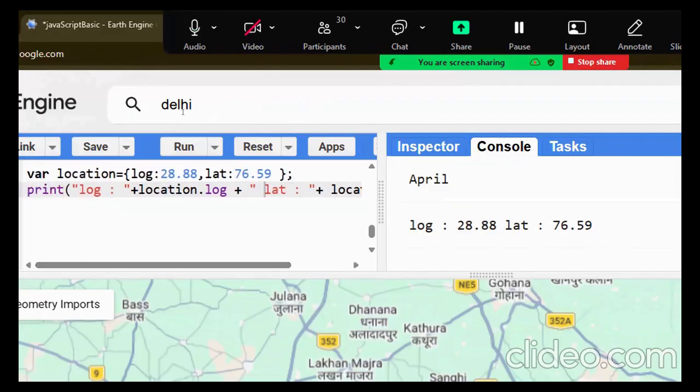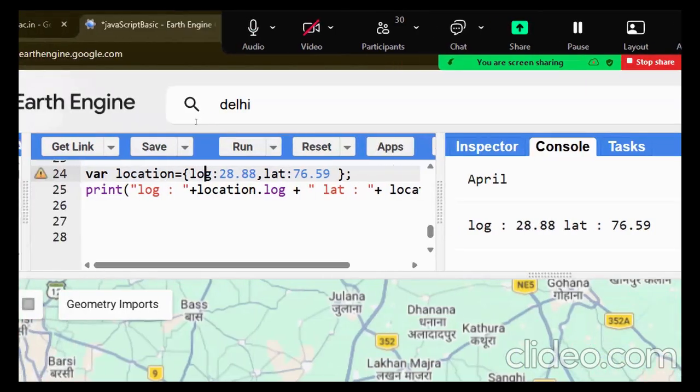What it gives us is simply a dictionary variable. The benefit of a dictionary variable is that it stores different values along with their names also. It is much easier for programmers or coders to access particular values, instead of remembering every index number, and it's very frequently used throughout programming in Google Earth Engine. So this is a dictionary variable.